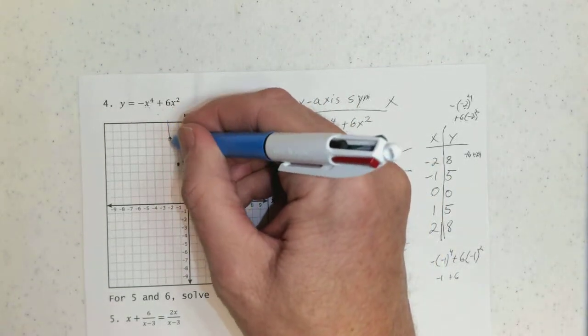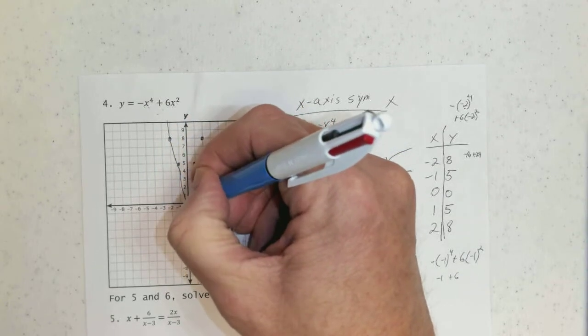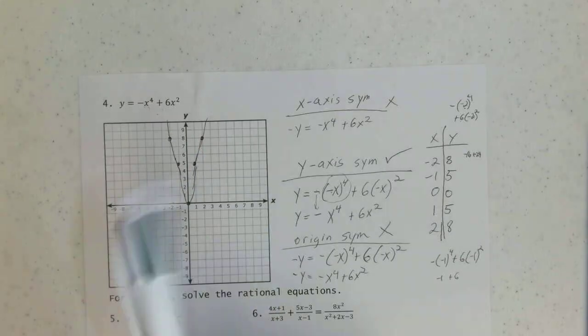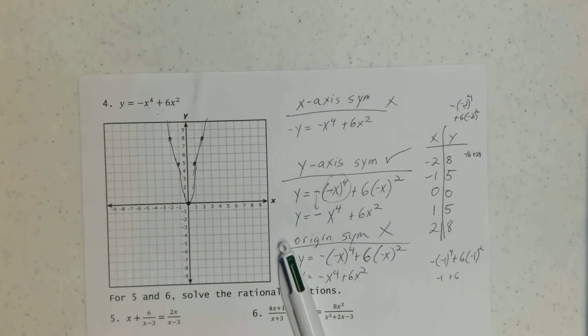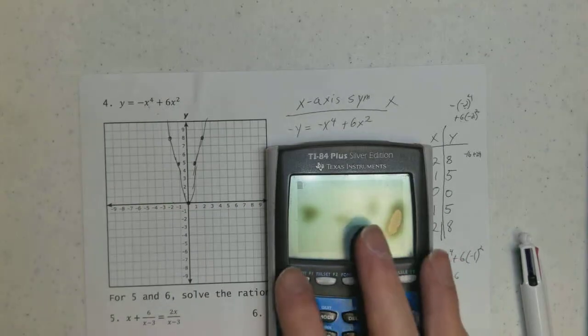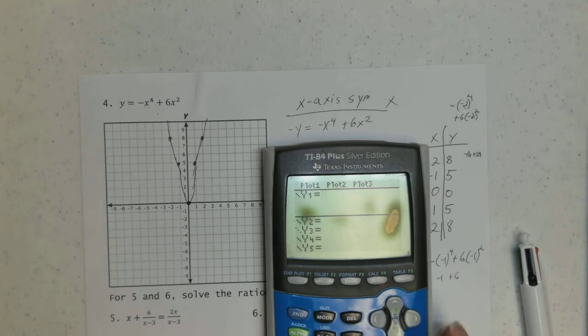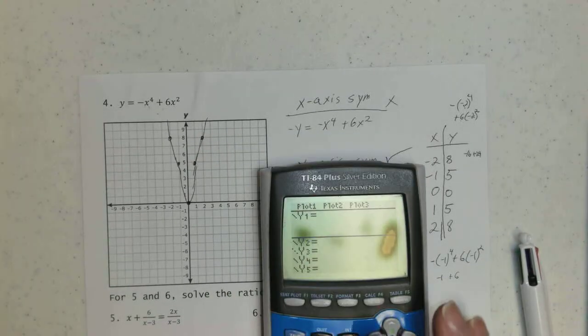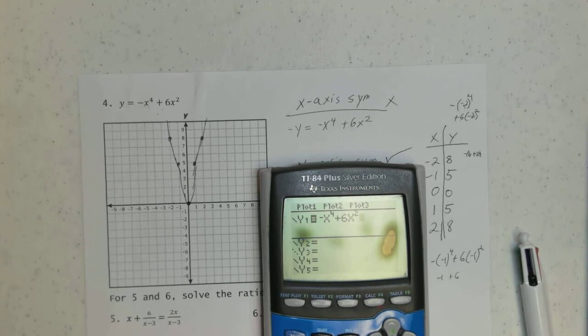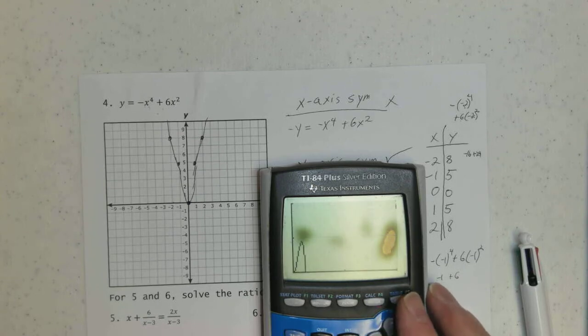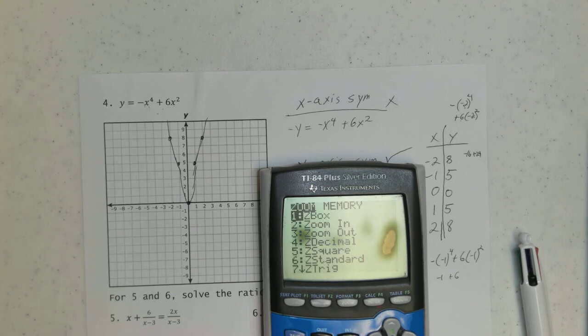Now, I just wonder if it does some funny things in between. So, I just want to check it real quick. I'm wondering if there are bends in this that I didn't anticipate. So I'm putting negative x to the fourth plus 6x squared. Let me look at that. Let's go zoom 6. We were doing other things in another class.